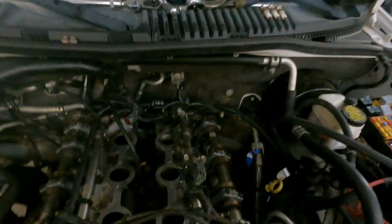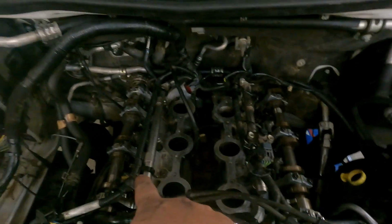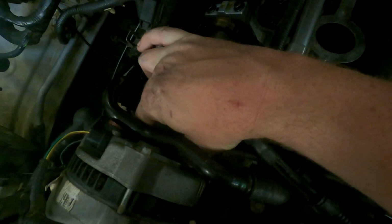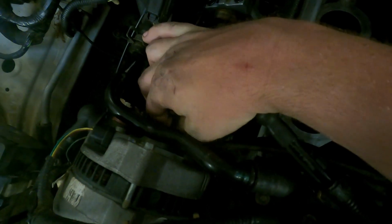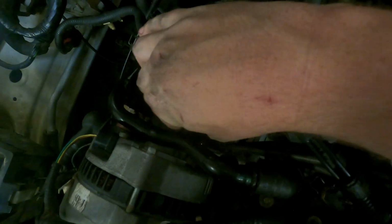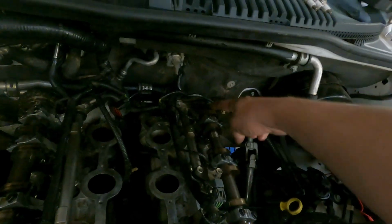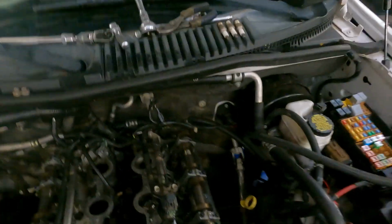All right, so I've pulled the intake and valve covers back off. I pulled the valve covers so that I could check the cam timing, which is dead on the money. You won't be able to see it. I took the cam tool and I rechecked it. I've spun the motor over since, but there's the cam timing mark right there, and there's one on the back on this head over here. But I checked both of those already, and they were dead on the money.